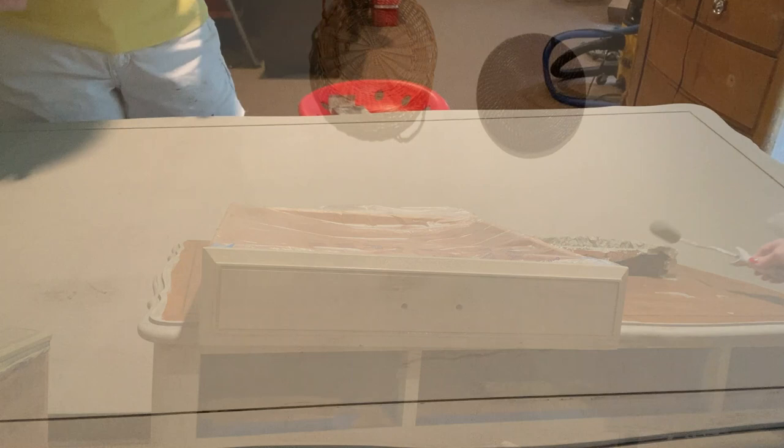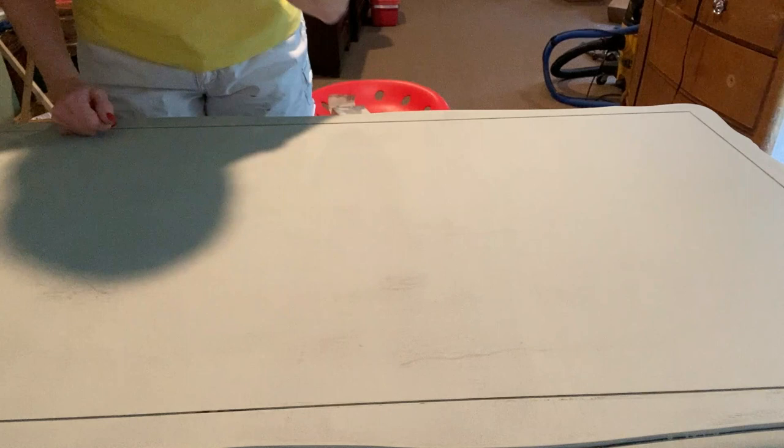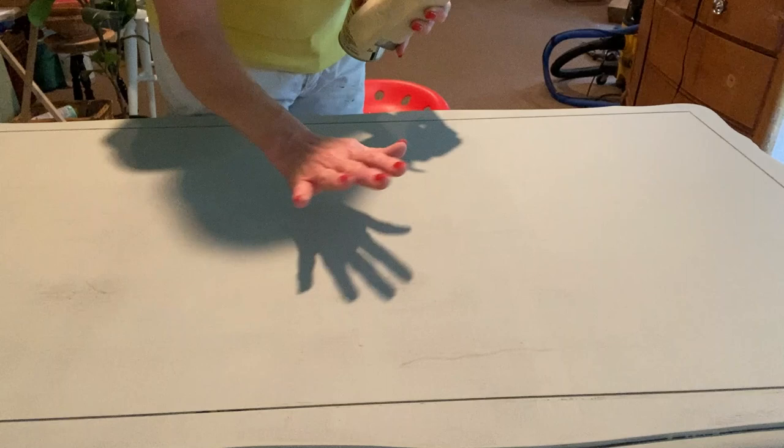Next day. So the primer has dried and I've noticed there are areas on here that are dark. I don't know if this is bleed through or from where I sanded it. I will spot spray these areas with shellac to seal that up properly in the event that this is bleed through. And when it dries, then I'll put the second coat of primer.